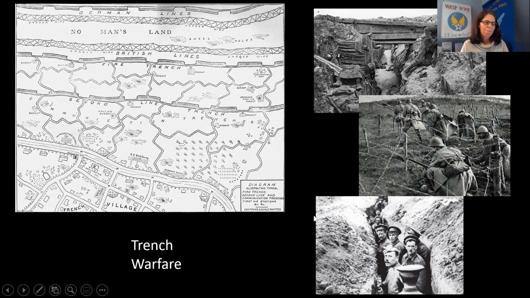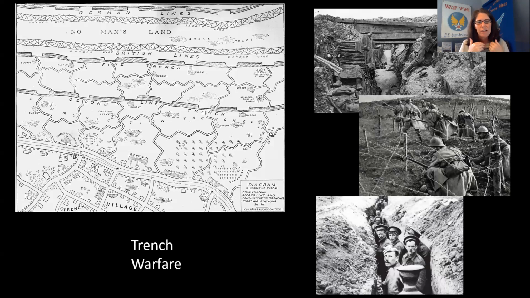And if you've heard of trench foot, right? Think of what trench foot is: basically the men's feet would rot. You know, if you get caught out in the rain somewhere in your shoes and socks and your feet get wet, by the time you get home and take your shoes and socks off, your feet are all wrinkled and nasty and hurt.